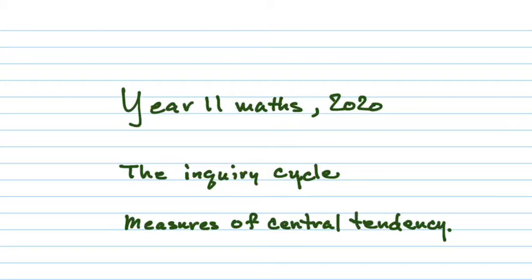Then we're also going to talk about some things called measures of central tendency. You know these, you just probably do not remember that phrase. We're talking mean, median, and mode. Those are coming. That's what we're doing today, so we're right on time. We're going to talk about the inquiry cycle, because the whole point of this section is to learn how to design and interpret a statistical inquiry. That's our main focus here.